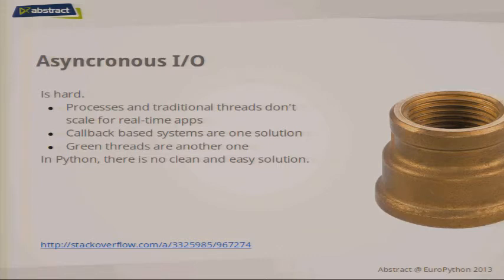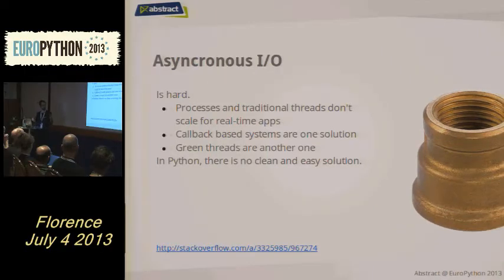It's because, well, it's the design system. Callbacks are complicated. And the thing with green threads is that they must be supported at the very low level in the virtual machine. So we have a library that is gevent, but as far as I know, it does a little bit of shady things in the background.